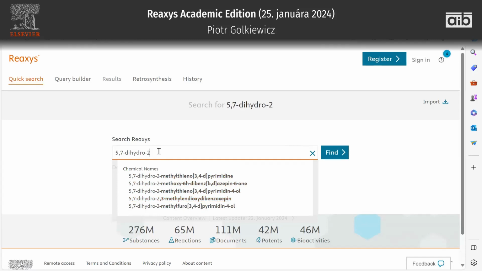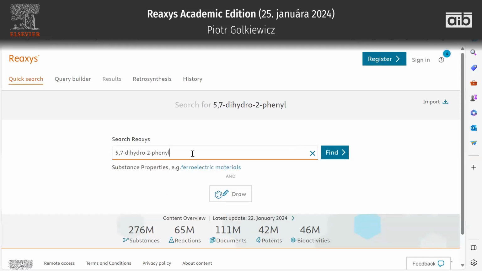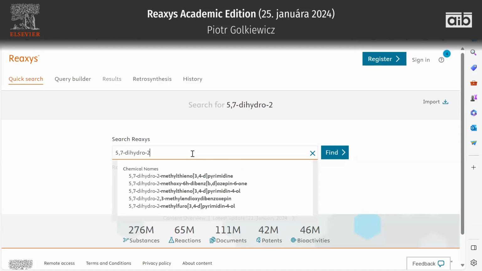So there is this autocorrect function, and this will help you to find more and more exact information, and the more you type, you will see that you can get more specific.